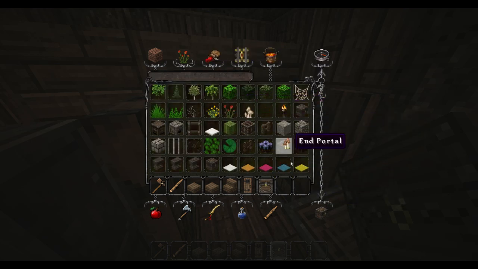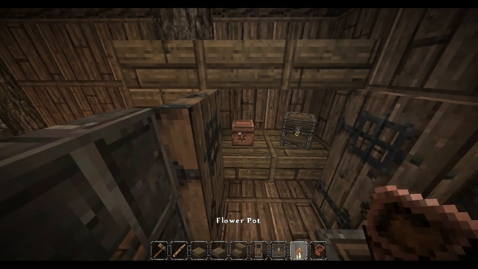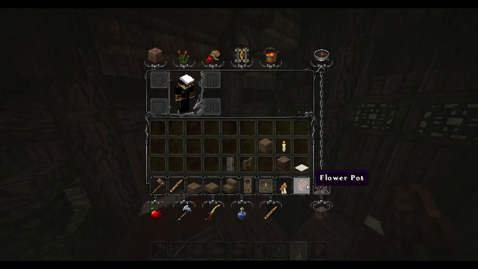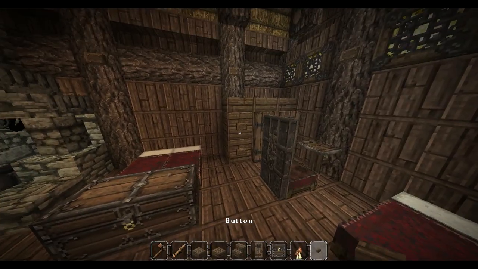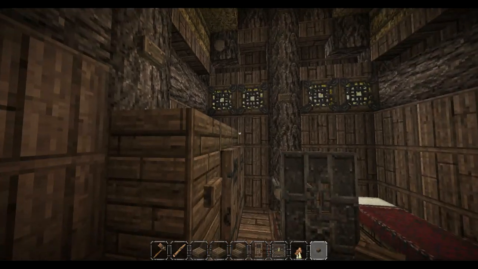Probably grab, I don't know, maybe they got some mushrooms stored in there in a flower pot. Yeah, that's what they're doing. They got some mushrooms in there. So we've got that, and then we can put some buttons on this part here, like that. That'll do. It's not perfect at all, but it will do.